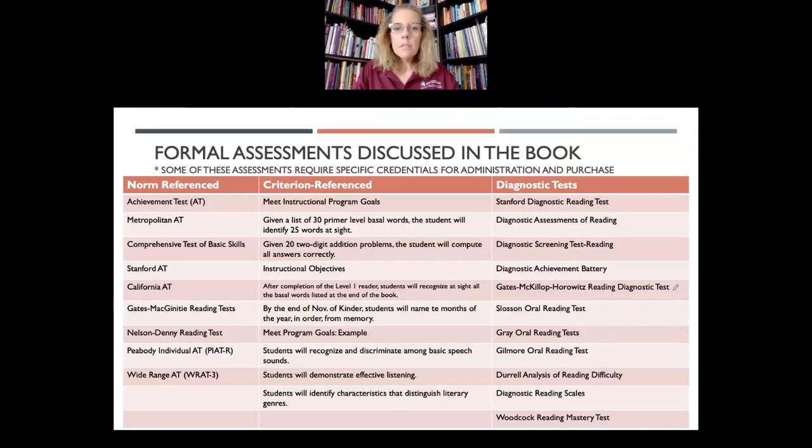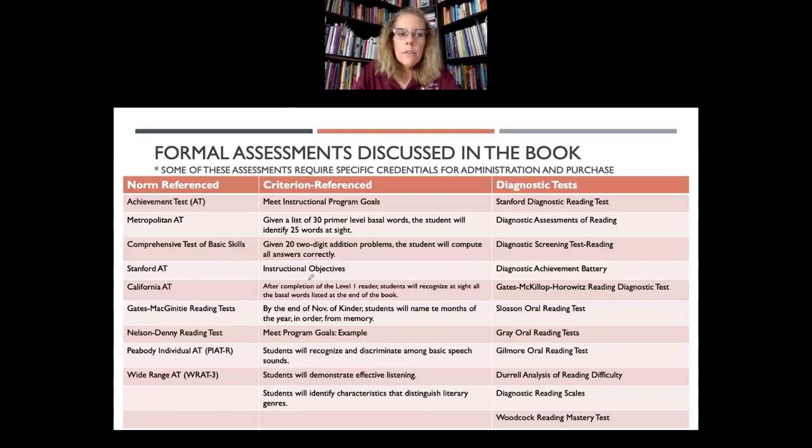So here are some of the assessments that are talked about inside of your book. I'm going to move this over a little bit. All right, so these are all formal assessments. If it says that they're formal, that means most likely they're using a bell curve. Now, it doesn't mean that they're always shifting the bell curve. When you're giving a good quality test, the test doesn't shift. Here's what third grade is. Let's see how close to third grade this kid who is in third grade is.